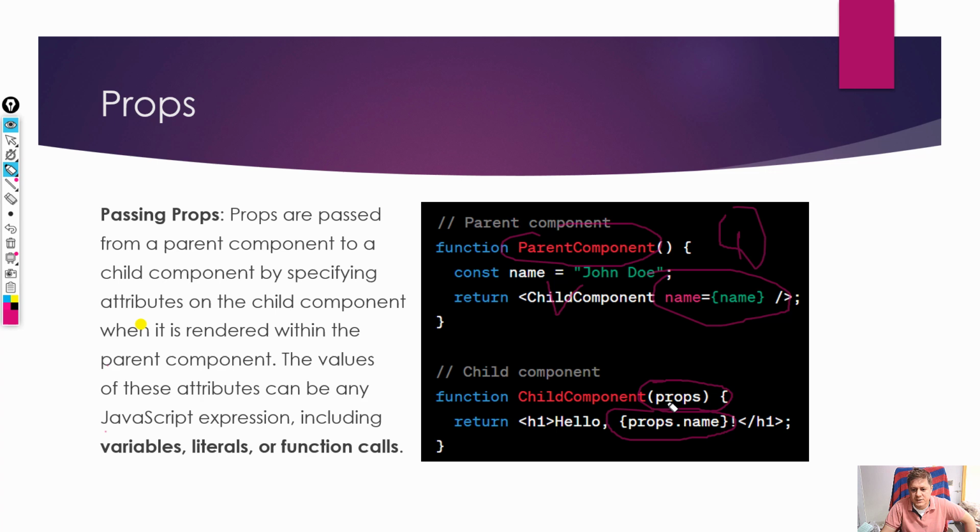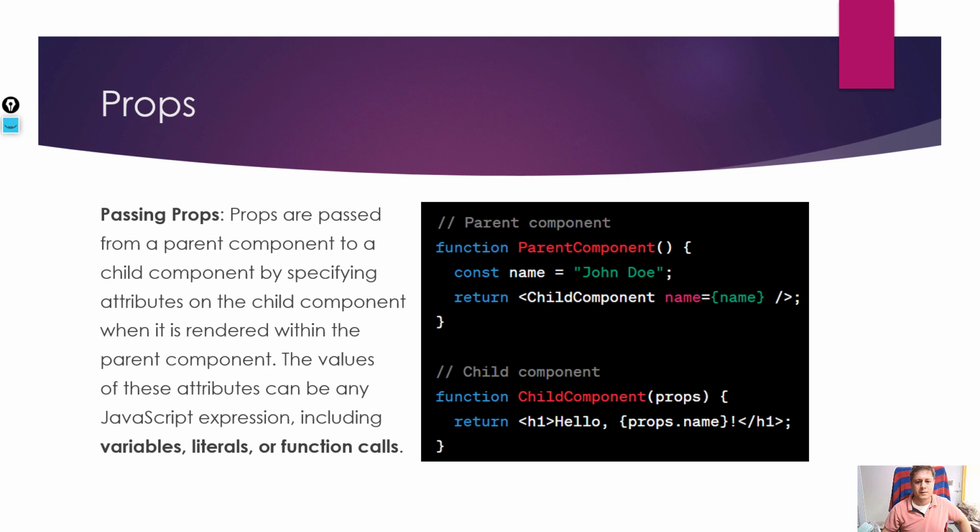So here props is received and displayed as hello props name. It was generated in the parent component, and is displayed in the child component. So this is what props is. You can send variables, literals, and functions, and you can call them from the child component also. It's called event emitting. I will show you that also, what event emitting is and how to pass data from child back to parent. Right now what I'm showing is sending data from parent to child, from top to bottom.